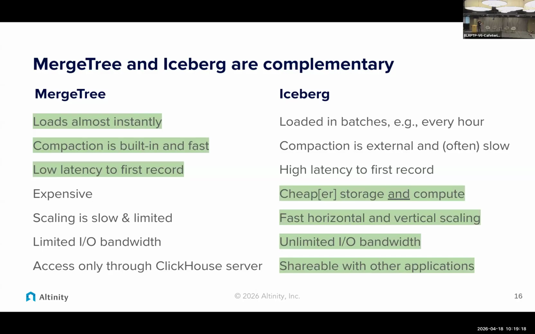On the other hand, Iceberg is way cheaper. We get compute storage separation. We can scale horizontally and vertically on storage or compute independently. We have practically unlimited IO bandwidth. We don't have to worry about things like NVMe drives, right? We can just let Amazon solve that problem for us and give us a pipe to their amazing storage layer. And the other really cool thing about Iceberg is that other applications can read or write from it. So you no longer need to copy your data to work with it with multiple tools. You can just leave it on Iceberg and multiple tools can access the same copy of the data, which again makes things cheaper.